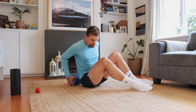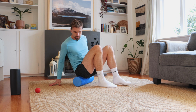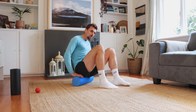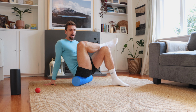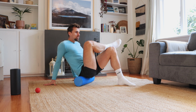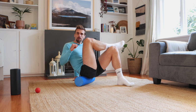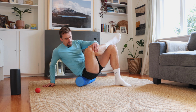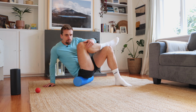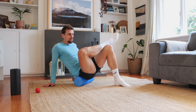All right, so you should start to feel a little bit looser in your upper body, in your midsection. We're gonna come on to one of my favorites, which is the glutes, and we'll start with the right-hand side. So leg positioning is quite key to really feeling this and the benefits that it provides. So with your right leg, you're just gonna bring it across onto your left knee.